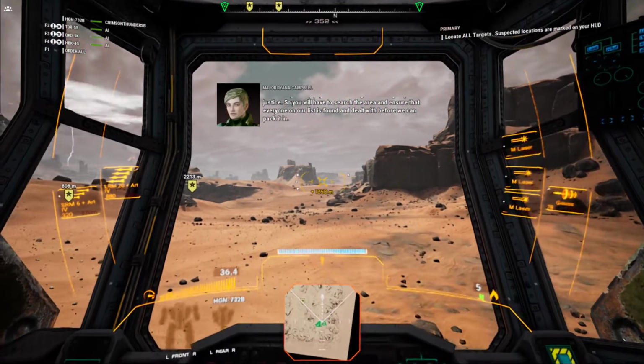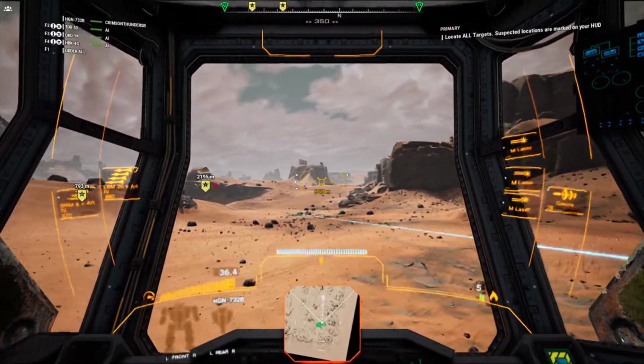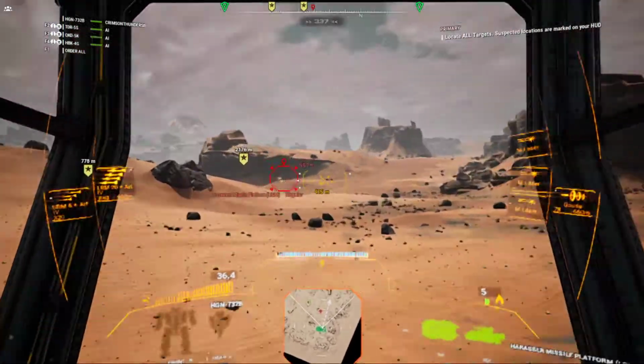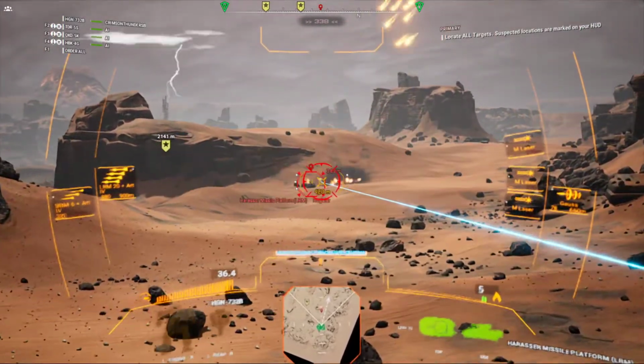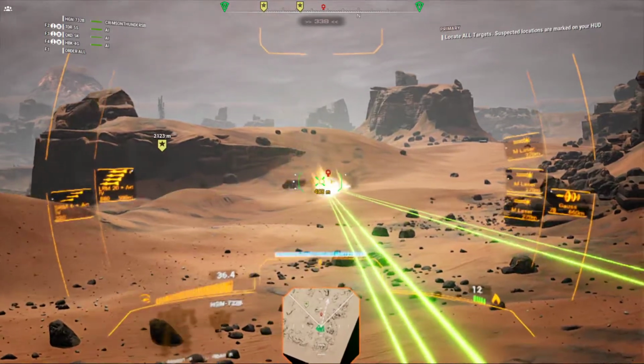So now I should be able to do this without actually touching my keyboard. Target acquired. And also there's the advanced ceiling notches, which is part of a lot of MechWarrior.